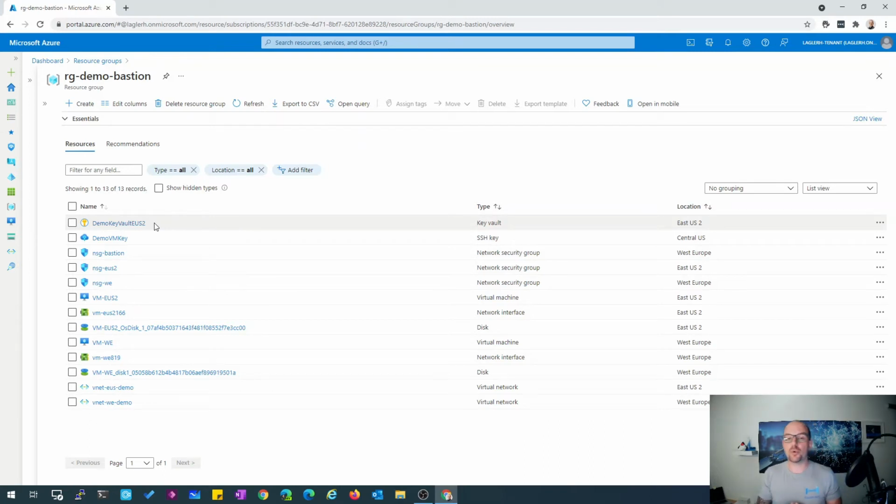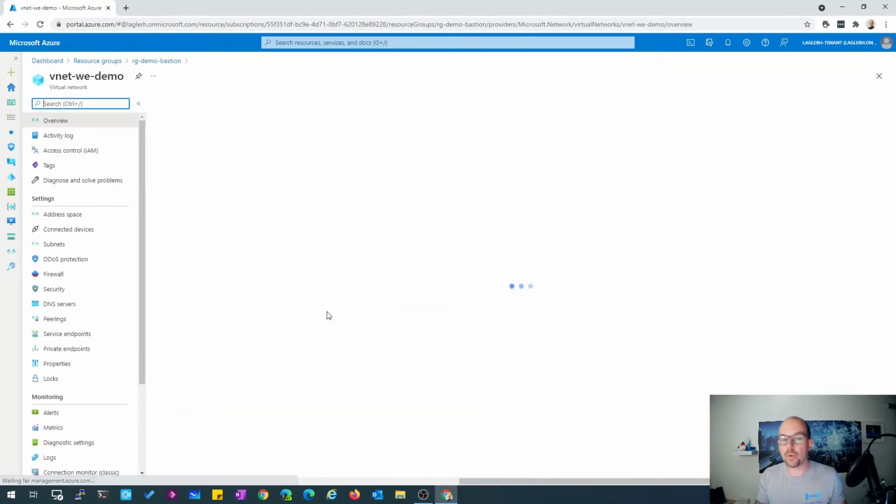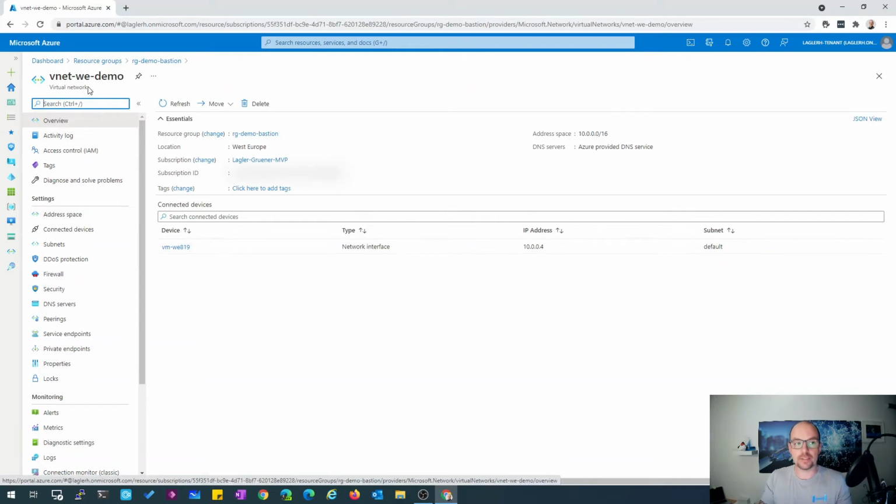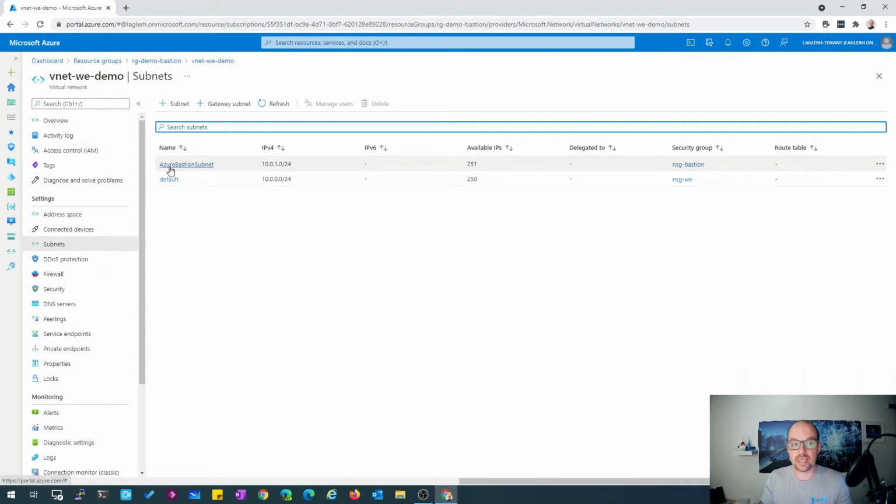Okay, now we want to provision a new Azure Bastion host. It's really simple. What you can do first is create a separate subnet. I've prepared a separate subnet in my West Europe virtual network, and you can see here the name. You have to use exactly this name, Azure Bastion subnet, and in my case I'm using a /24 subnet, so you can use a smaller one if you want, a /25 or /26 subnet. I always recommend, if you have it, to use a /24 subnet for your Azure Bastion host. Okay, so keep in mind, create a separate subnet with an address range with exactly this name.